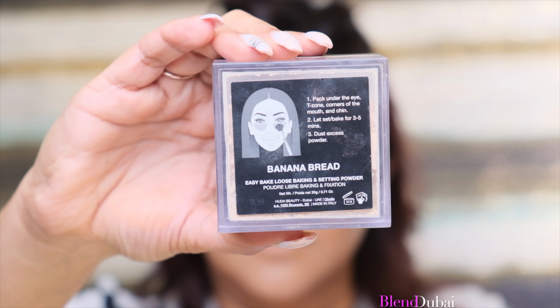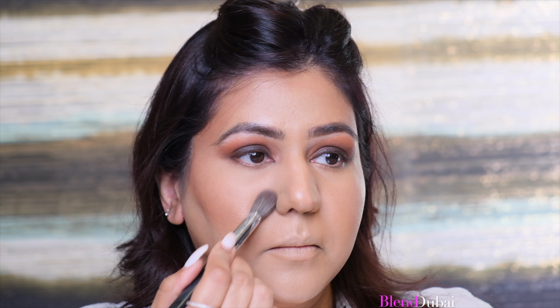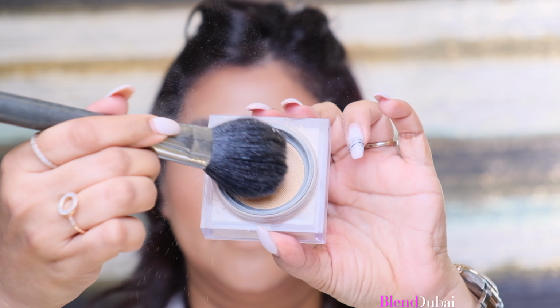Next comes compact or powder to set all the liquid foundation so that they don't move. I'm using a small brush and adding a lot of powder under my eyes, under the contouring and my laugh line. Then I'm using a large fluffy brush to set the rest of my face. Always remember to go in a downward direction.